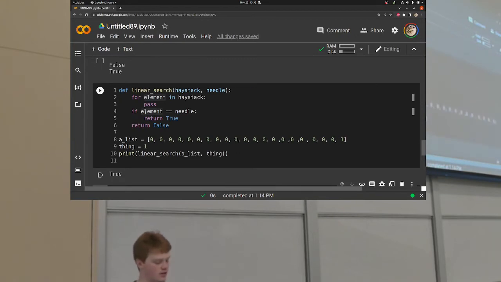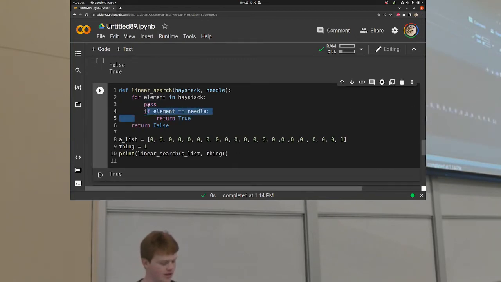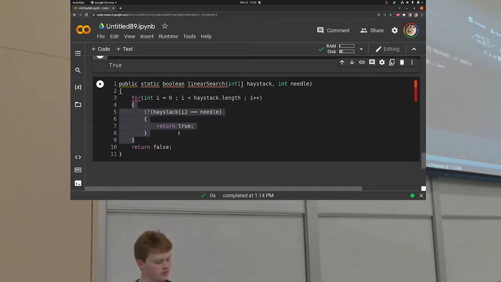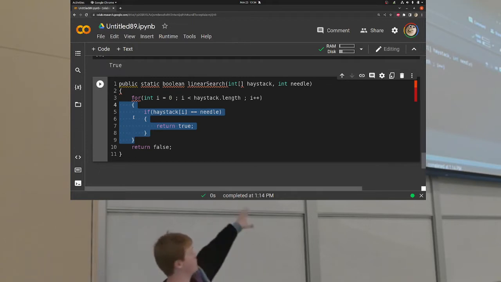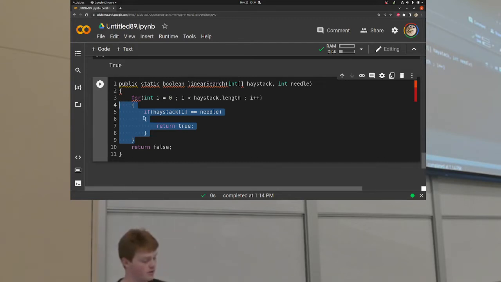Obviously, looking at this with just indents is a little bit nicer than looking at a bunch of squiggly brackets. But yeah, it's just a different way to display how the code is written, and what is encompassed in the things that you're trying to do. So in a loop, you'd have one set of squigglies. If you have an if statement, you would have like: if haystack at index i is equal to needle, then run everything in these squigglies, and then just exit the squigglies and keep going. Does that make sense? Mm-hmm.